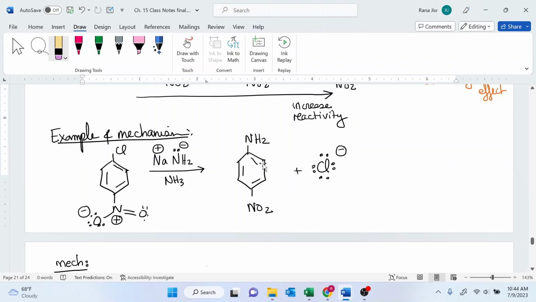This is the general reaction in there. You know that this is an addition elimination because you always look at your electron withdrawing group. If you have it on the para or the ortho, then this is going to go by an addition elimination. And then you have your leaving group in there. This leaving group is the group that gets substituted by the nucleophile.